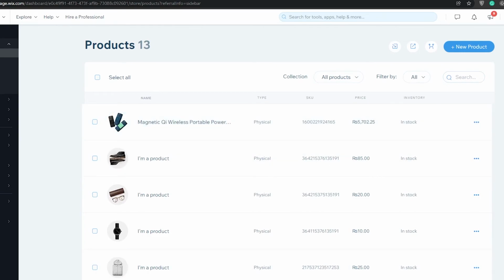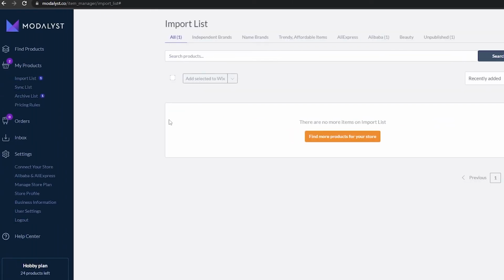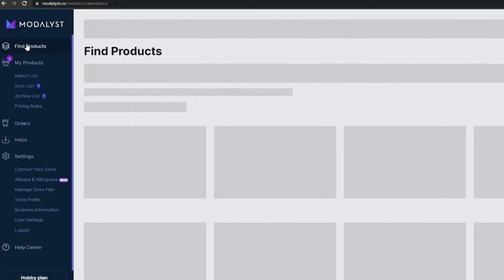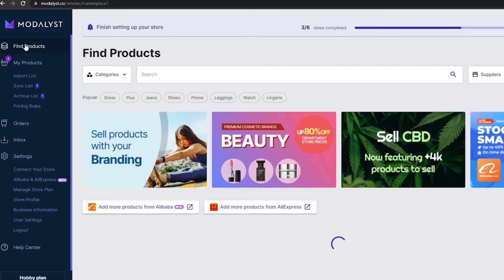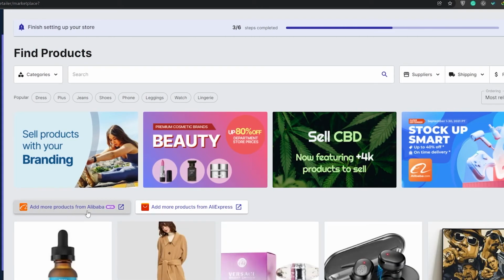The pros and cons, I would say, are this. The pro is that it's very easy, user friendly, and it doesn't have any sort of limitations. But the con, I would say, is that not a lot of products are available on the store, because right now they're trying to implement Alibaba, which is pretty cool, and is going to eliminate their con. But for now, it's just AliExpress, and it can be really hectic because not a lot of products are available on AliExpress, even though they are, but some aren't.